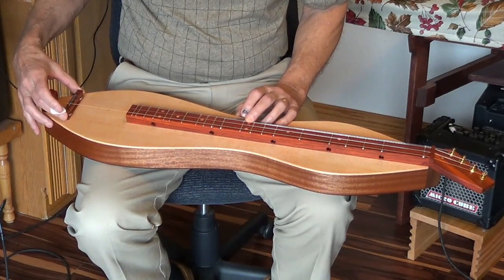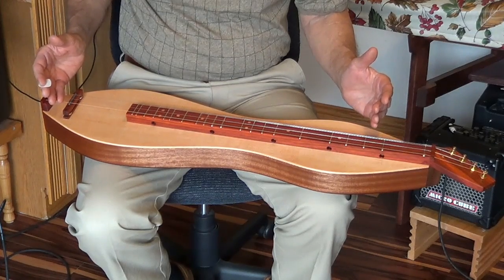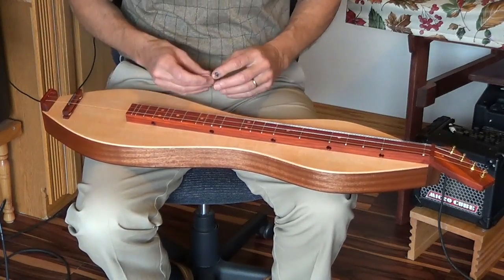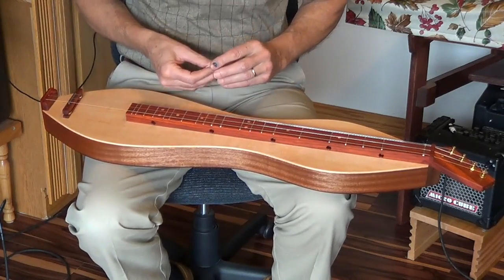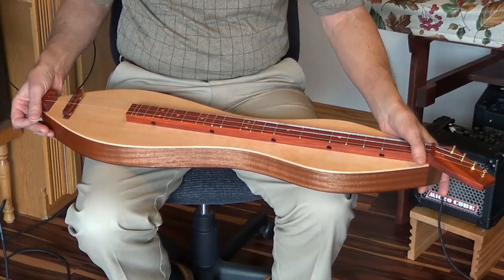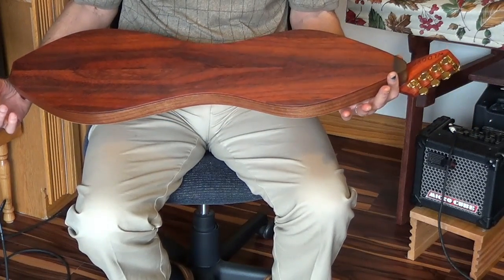Start out by just setting it where you think it should go. This one has a 27.5 inch variable string length. It usually comes out about an eighth of an inch longer than that to be right, so start there and then check the notes. Once you've done this a couple times, you'll probably just set it there and it's going to work. You might have some real minor adjustments. It will normally stay there, but putting it in a case or something, you might bump it or move it. Obviously, when you change the strings, you might move it. So you have to know how to adjust it, but it's really pretty simple once you've done it.